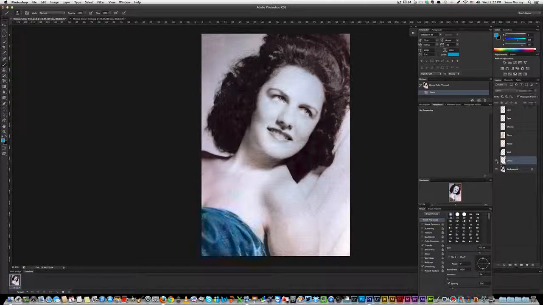We did our dress, we did our wall, kind of like a gray. We did our pillow, like a pink. We did our flesh. We did our cheeks. We did our eyes. And we did our lips. Look at that. That's the finished product. Tell me how cool that is.